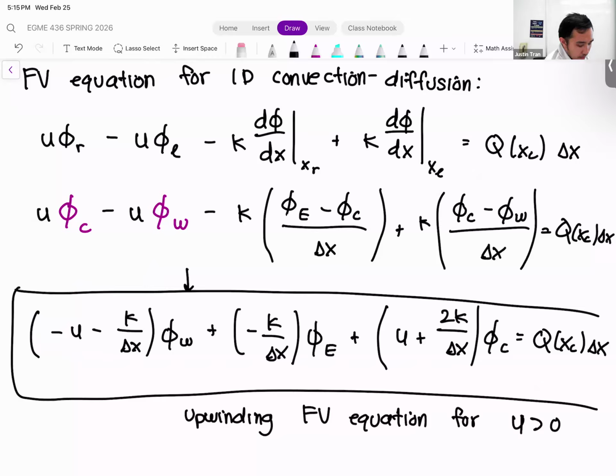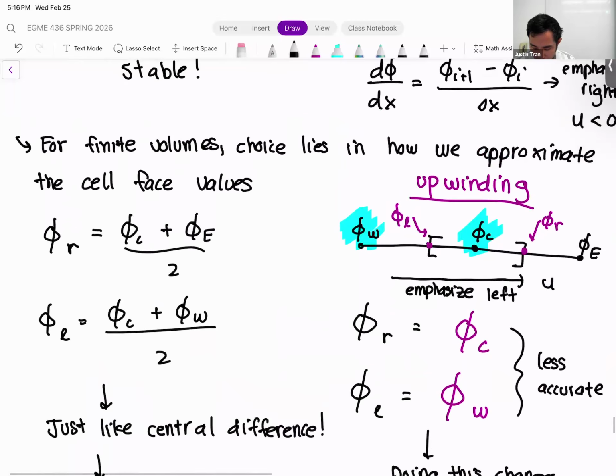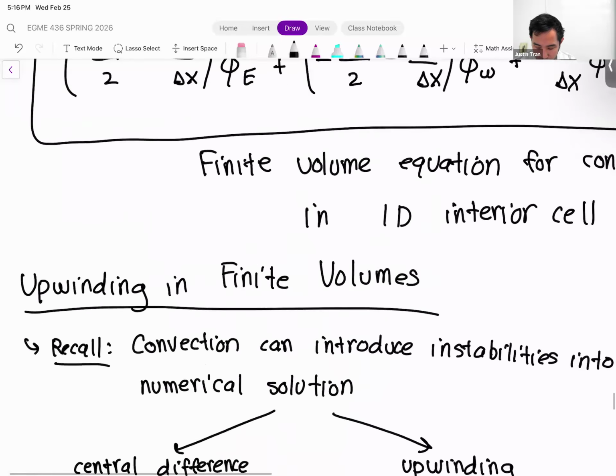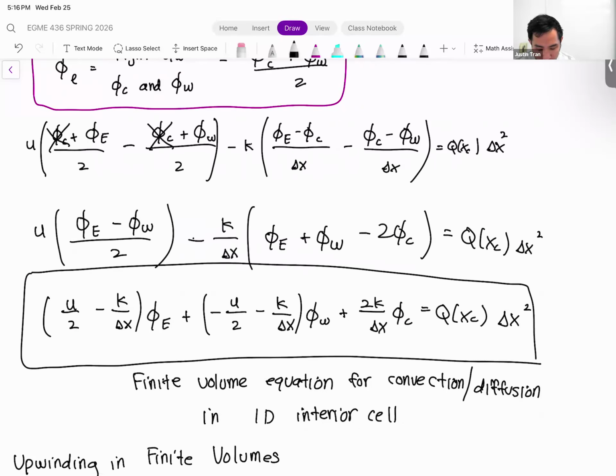Any final questions before we wrap it up for today? Yes, your question about the prior equation. For the 1D convection diffusion, how in the end did we get x squared? Oh, that is a mistake. It should just be delta x. My mind was on the 2D stuff already. Thank you for that. Yes, it should just be delta x.